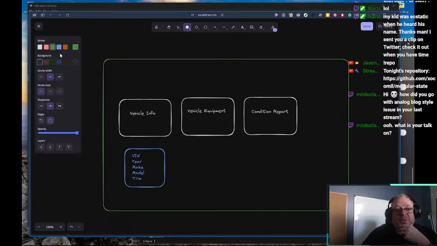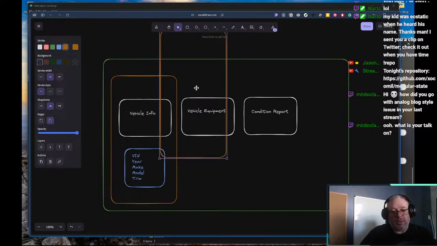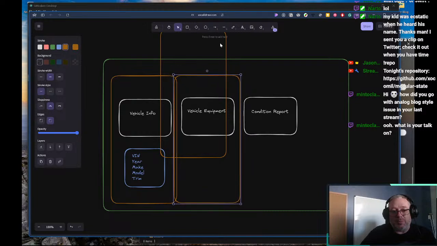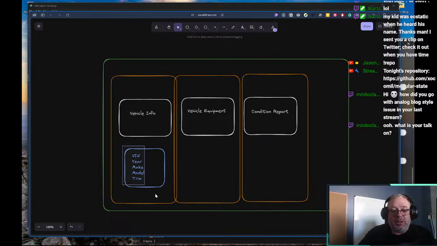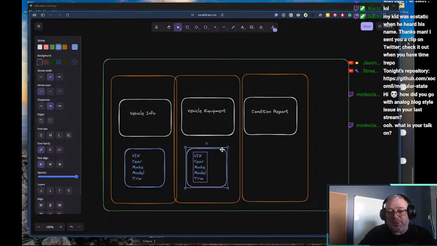So, kind of give a view of this. Another potential here is, this could be an application, and this could be an application, and this could be an application, right? And maybe we also include this in this application, right?